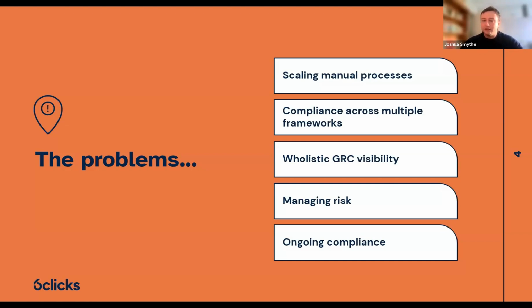Another big question that gets raised is, surely there must be an easier way to comply to multiple standards at once. I talk to heaps of customers who say to me, Josh, I'm looking to get compliant with both ISO 27001, for example, and NIST CSF. As soon as I hear that, I say, well, that's a lot of doubling up of work, and that cross mapping of different compliance frameworks can be quite a headache for customers.